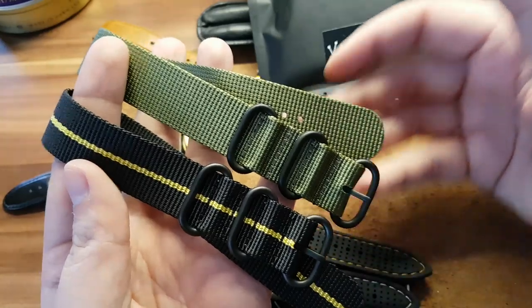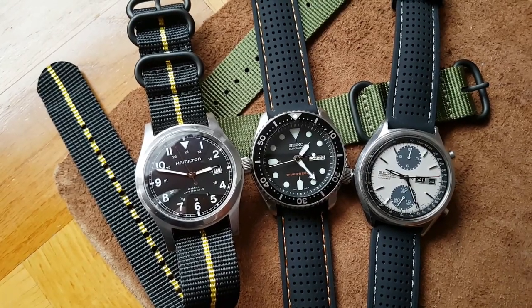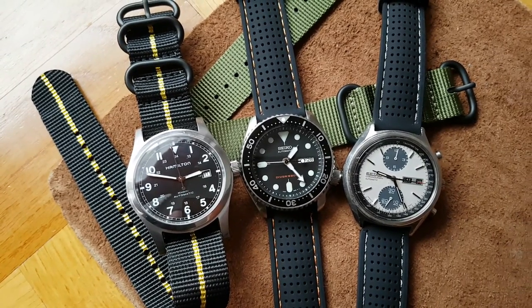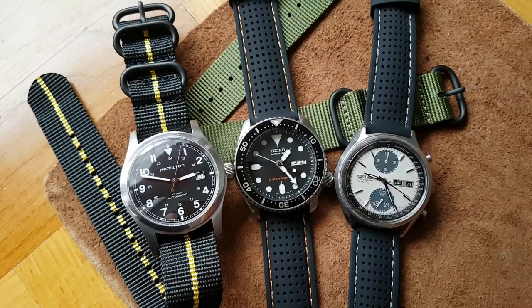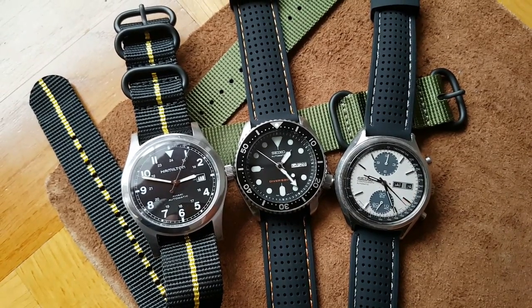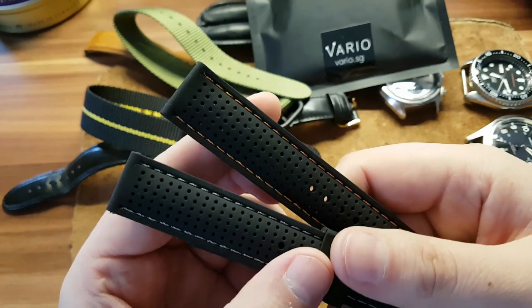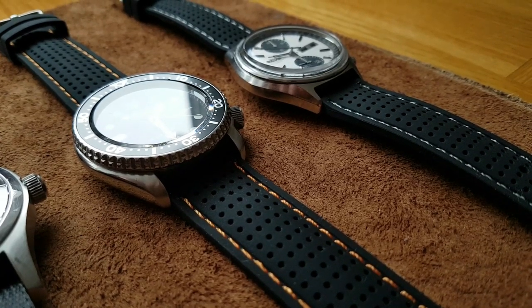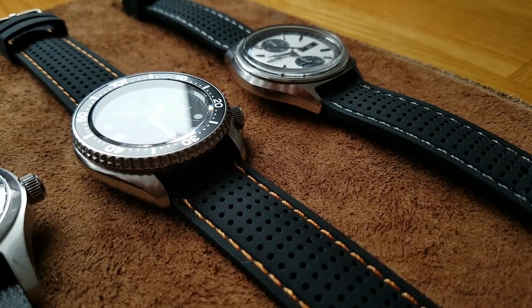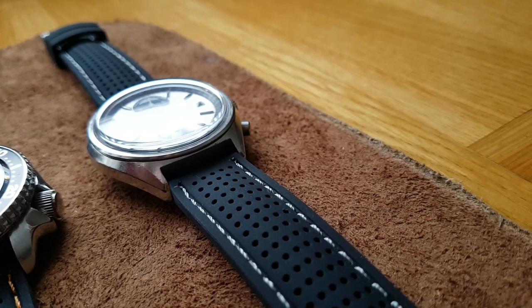Zoo nylon bands, which are my favorite on the entire web. These are the best as far as I'm concerned. And they are cheap, they are not expensive. So he hooked me up with a couple of these, but he came up with these new perforated ones, that means with the holes in them, so the skin can breathe in the summer. And he asked me to check them out. I said, I'm not the biggest fan of those, but sure, why not?